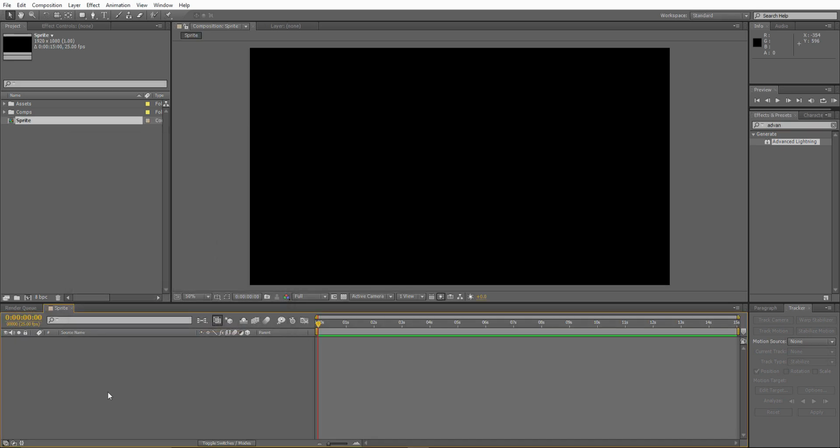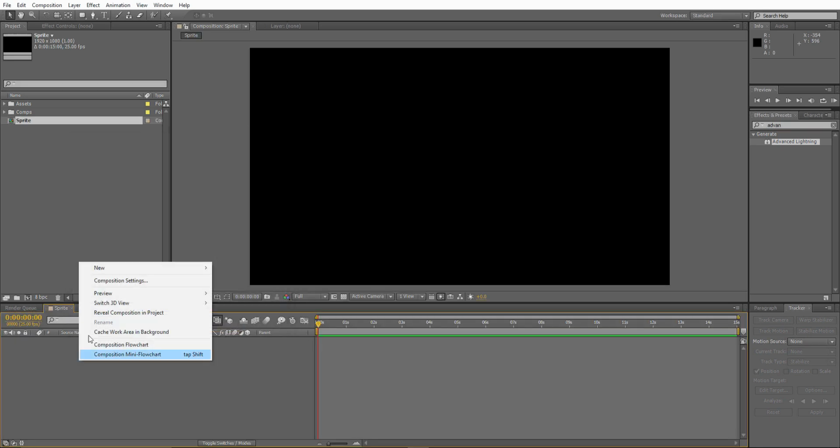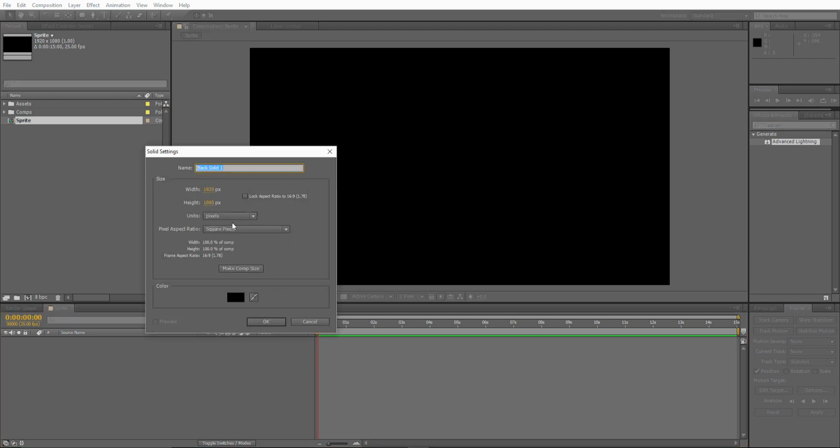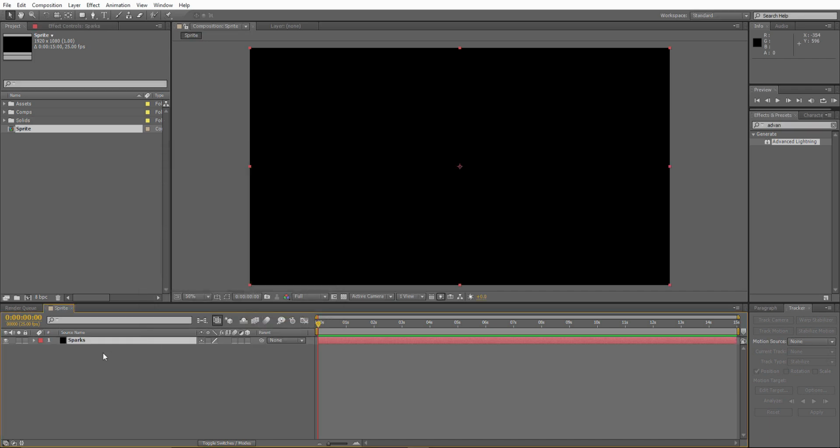Okay, so then we'll right click, go New Solid, call this Sparks or something. It's basically going to become our lightning sprite. Okay, I'll put this in our comps folder just to keep things organized.